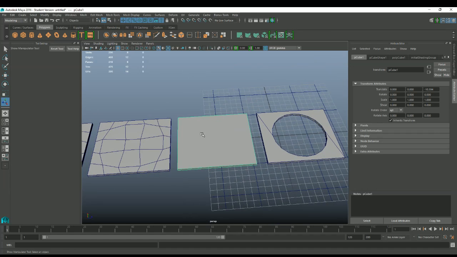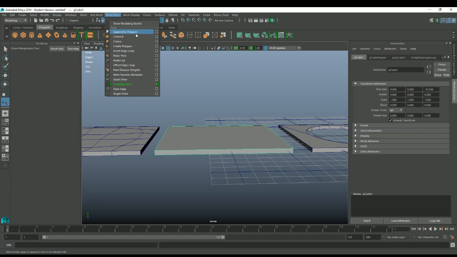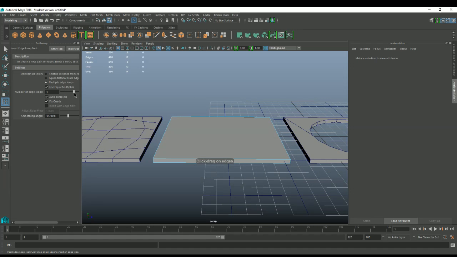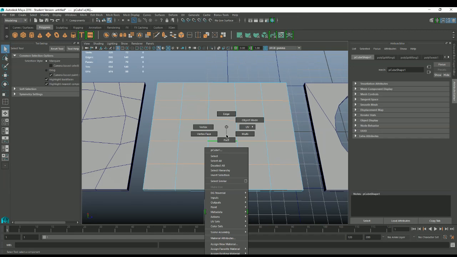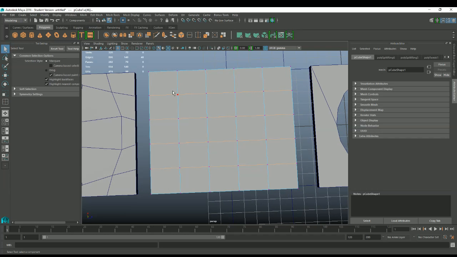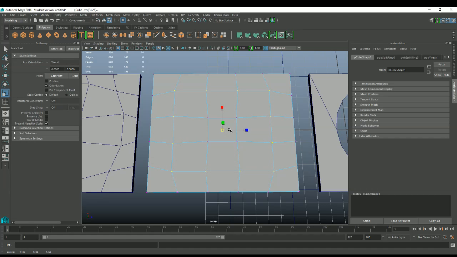So for instance, with this same flat cube here, you might want to go to insert edge loop and put in say 3 or 4 edge loops here. Go to vertices. What we're going to do is click and drag, so we're selecting both the bottom and top ones here. So I'm going to do it for all these here. And we're going to actually shape a sort of hole in this model. So maybe I want to bring it out a little bit. Deselect some of these, just to kind of shape it.